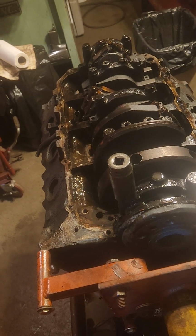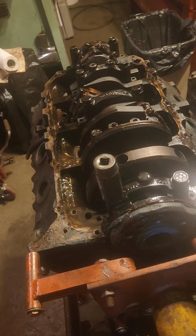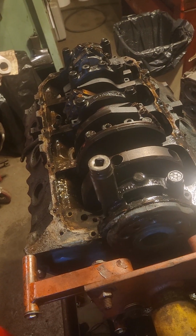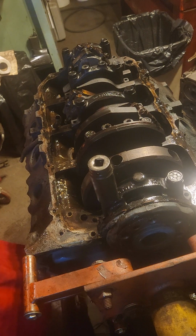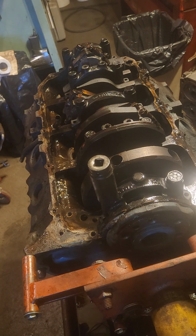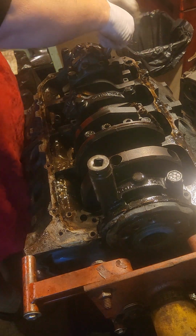All right. You didn't get to see all the oil drips and splashes all over the floor and my leg, and then all the swear words I kept from you. So I cleaned all that up. So now I'll do a couple of rods, probably just 1 rod. And then when I get the rest out, I'll do the crank. I'll show you.